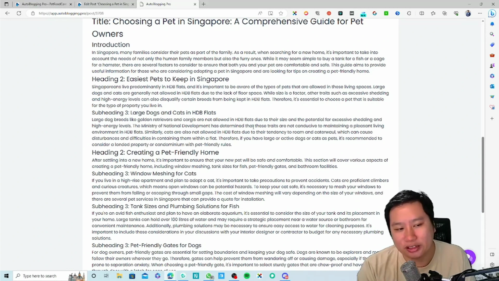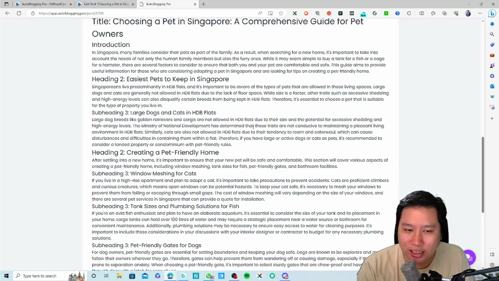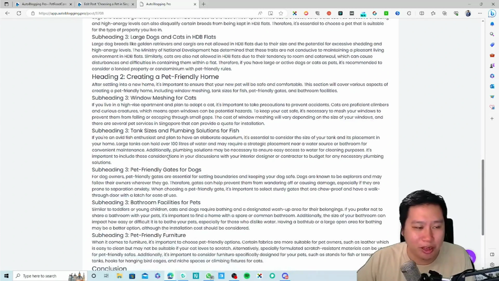Similarly, cats are also not allowed in HDB flats due to their tendency to roam and caterwaul, which can cause disturbances and difficulties in containing them within a flat. Therefore, if you have large or active dogs or cats as pets, it's recommended to consider a landed property or condominium with pet-friendly rules. Next is creating a pet-friendly home.